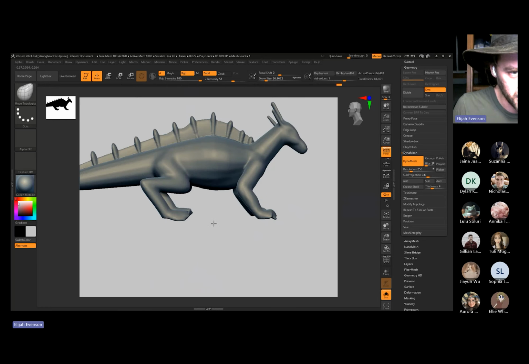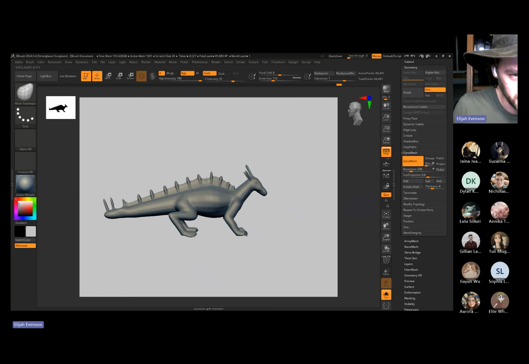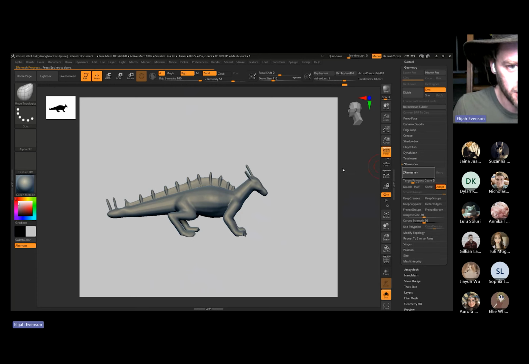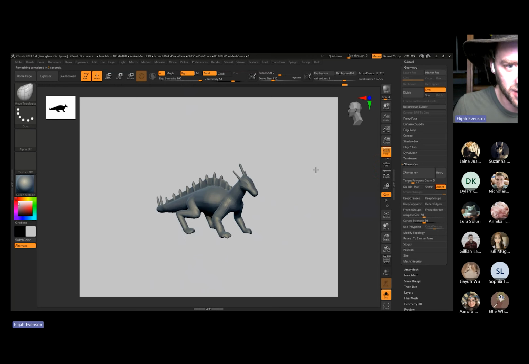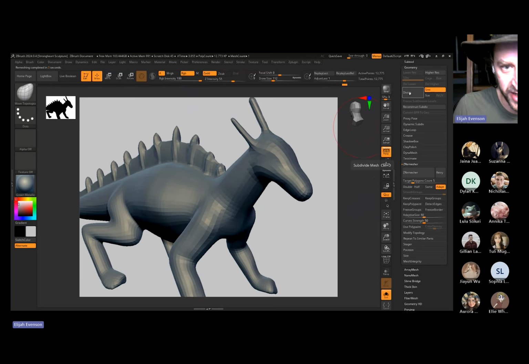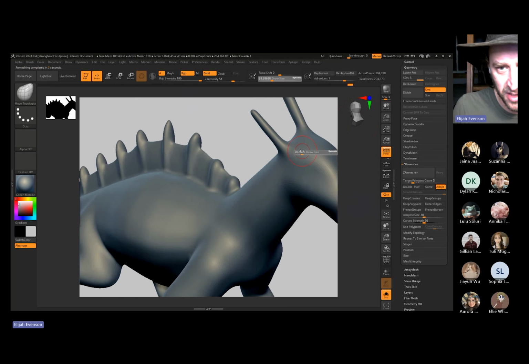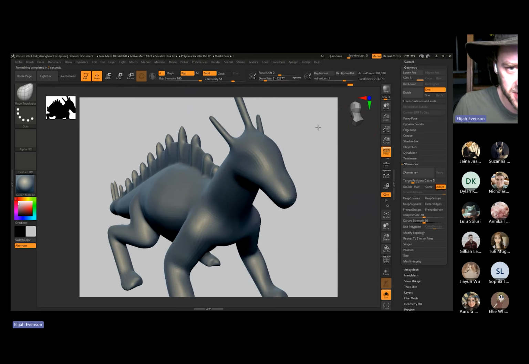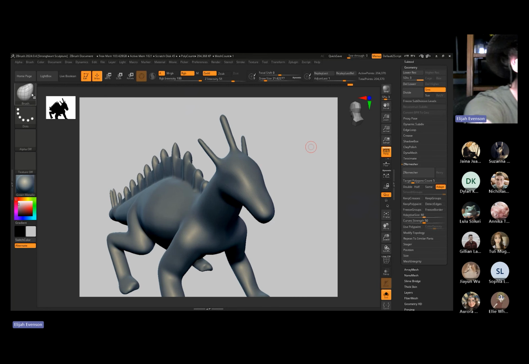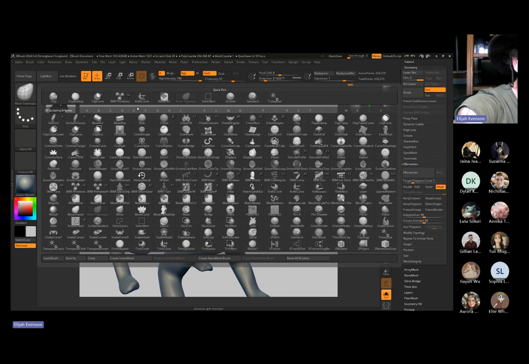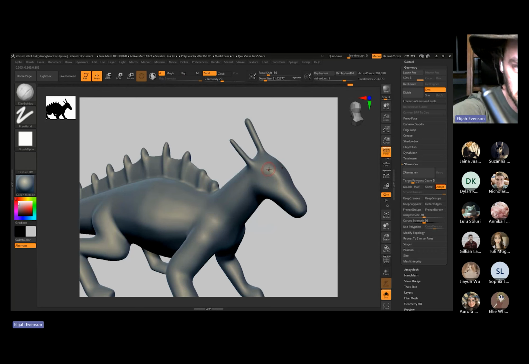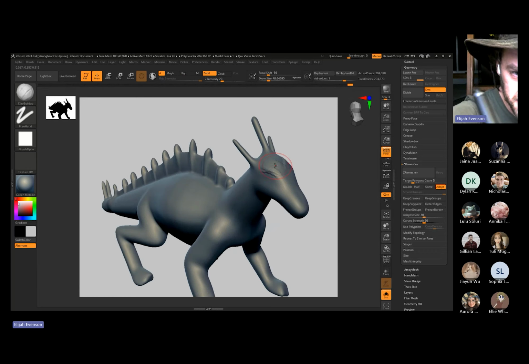But once we're kind of happy with it, I don't just leave it like this and start dividing it or modeling on it. I usually will do a Z-remesher, and the process of moving into the high res is dividing this, and then sometimes I'll show some systems of adding even more detail into the polys that we need. But now I could start to use clay buildup. I'm not adding scales yet. I'm not adding too much detail or color.